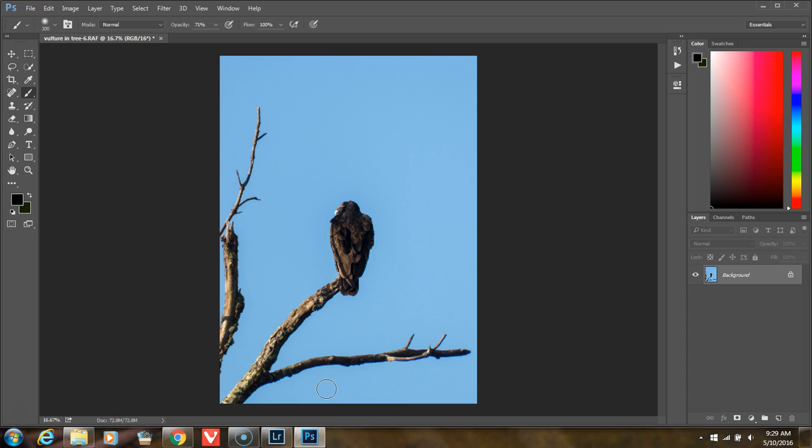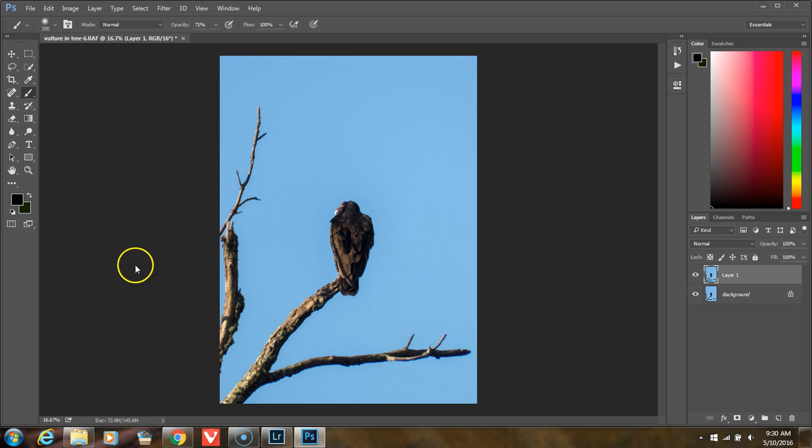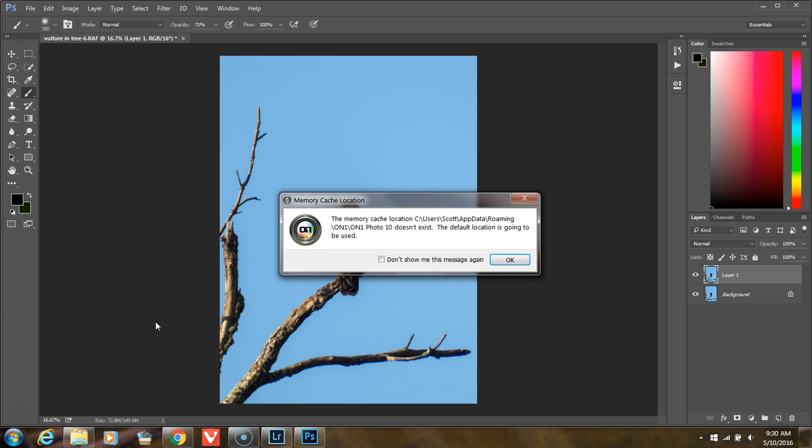But that's great. So anyhow, what those are is additional programs, and when we use them in Photoshop, what I would do is go into here and Control J to create a new layer, and then go up to the filter, go down to Topaz, and all I have here is Topaz Texture Effects, which is the one we've been talking about that does all the steps for you. Let's just go into On One, and let's go to On One Enhance. That's really more of a colorizer, gives you better colors or different colors.